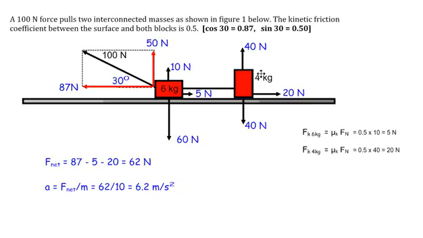The next thing that we need to know is the tension in the strings connecting the two bodies together. Now to do that, we have to look at a free body diagram for one of the masses only. So let us concentrate on the 4 kilogram mass. It's acted upon by the weight and the normal reaction, which cancel each other out. But along the horizontal, it's being pulled to the right by the friction of 20 newtons. But the tension in the rope causes this mass to be pulled to the left. So let's apply Newton's second law to the 4 kilogram mass.